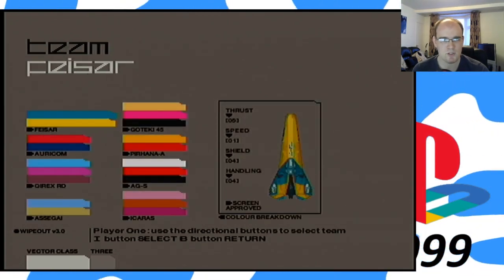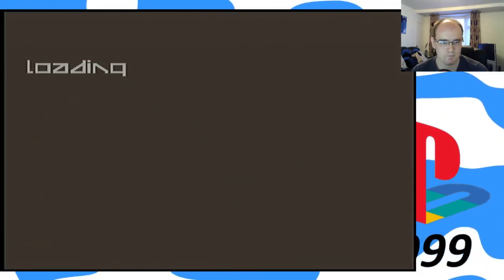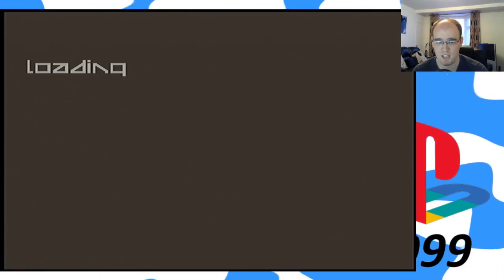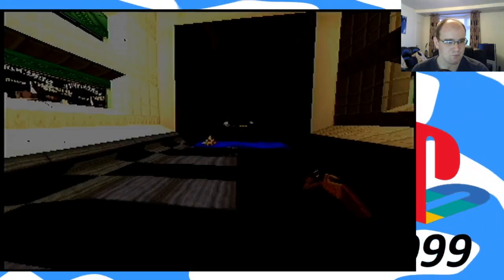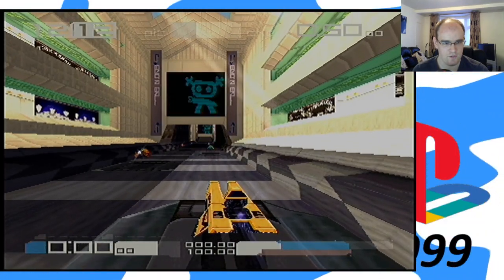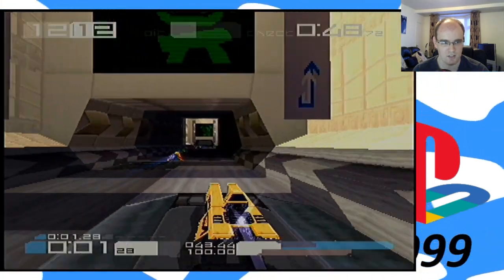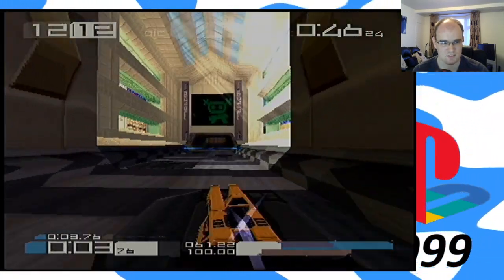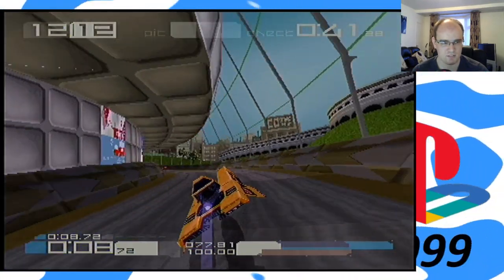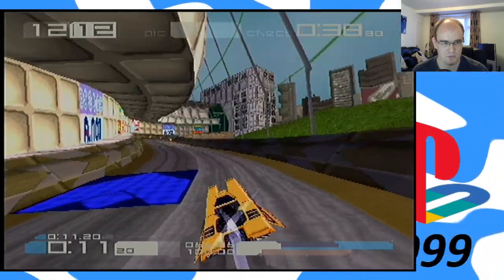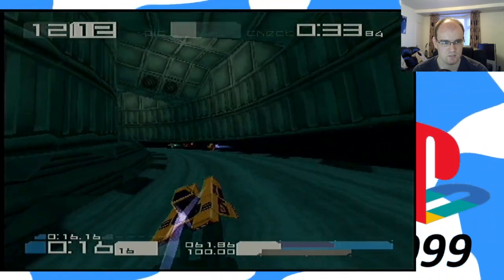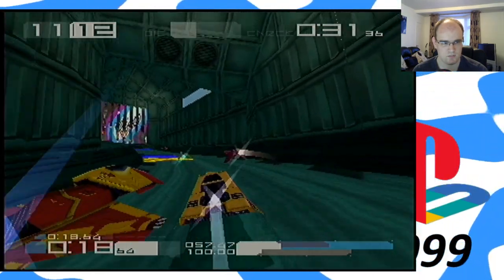I love Mega Mall. Mega Mall is probably the best track in this game. Mega Mall is great. It's probably the most colourful track in this game as well. Again, just using the Negcon to very easily get boost starts without any difficulty. No timing required, just press the button down with the precise pressure to get you a boost. Uh-oh, whoops.